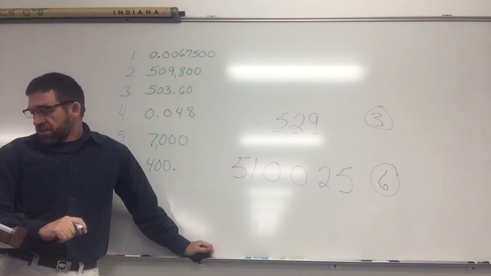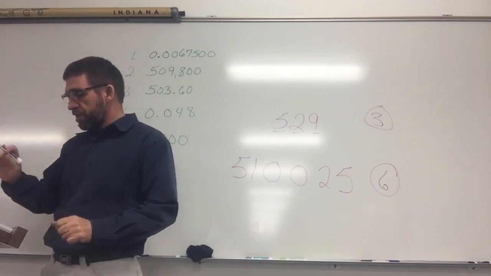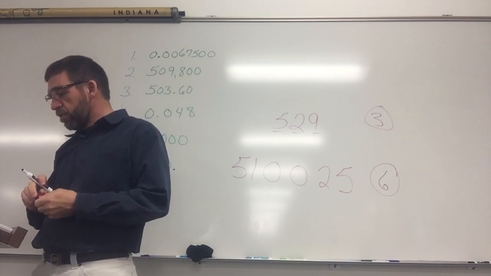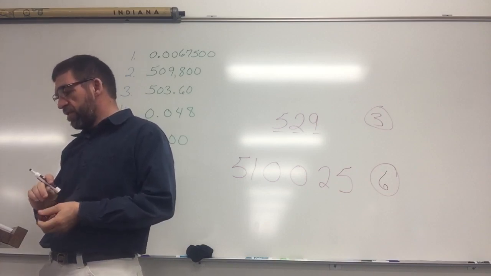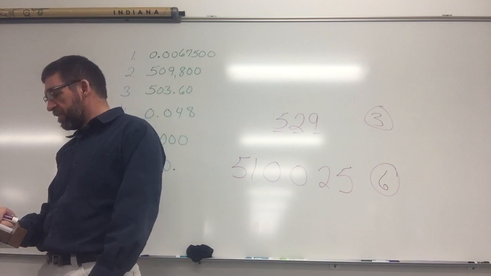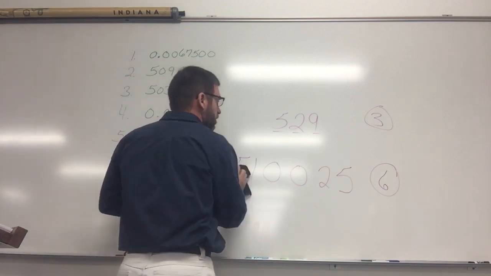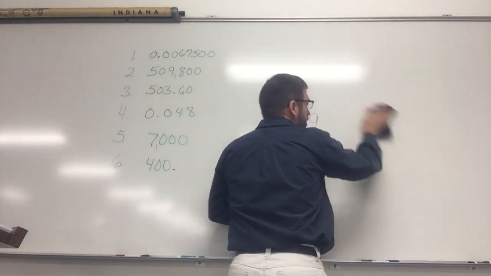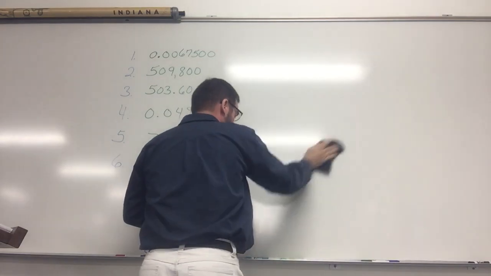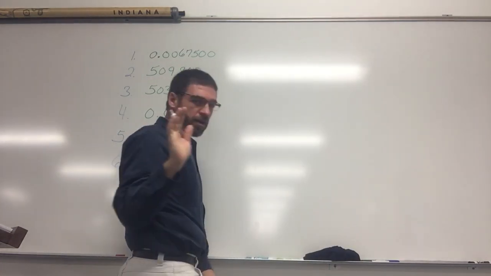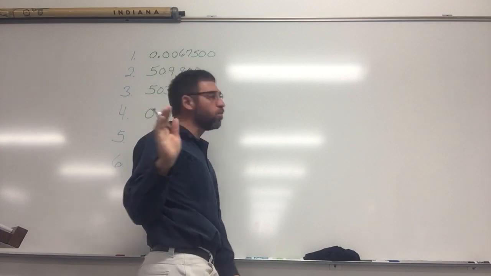The next one, the second one from the top, is any 0 to the right of a non-zero digit in a number that contains a decimal point is a significant digit. Now, if I erase these here, it is saying the rule that you must follow if your number has a decimal point. Now this is tricky. This is the trickiest rule of all of them.